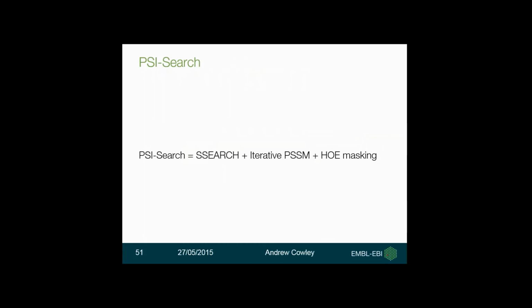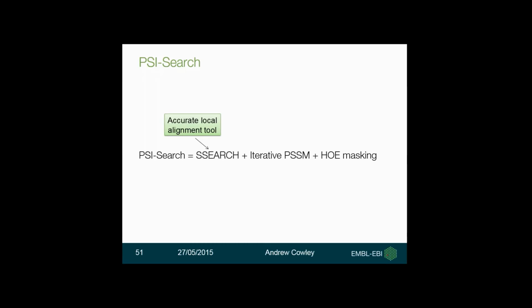Okay, sorry, I was saying PSI-Search is a little bit slower than BLAST because it's actually made up of several different components. PSI-Search is using at the base of its tool the SSEARCH program. So from that list of recommendations I gave earlier, I said SSEARCH is a very accurate search tool. So already it starts off being very accurate, but it is a bit slower than a heuristic tool like BLAST.